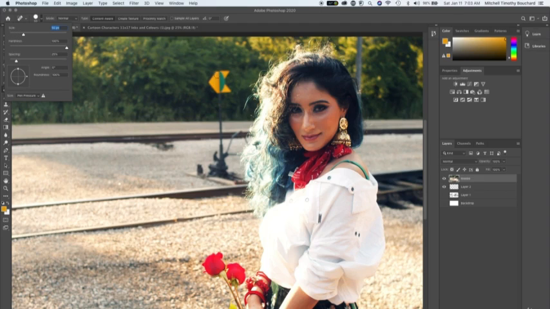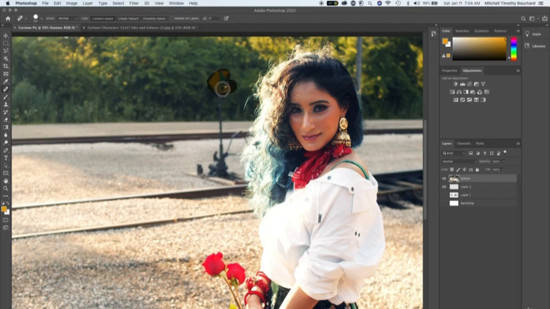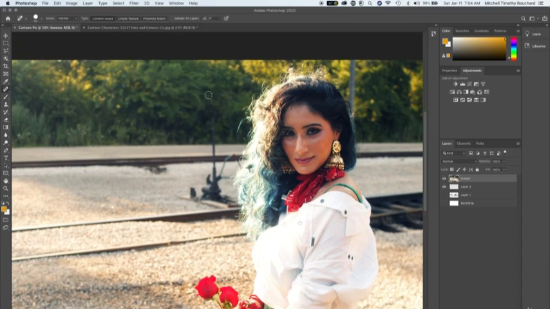And then now if we look at our spot tool, it's much bigger. So all we do is click, hold on, we'll select all this, let go, and that's going to eliminate this sign. So it's going to look at the image, and it's going to replace it with something else. So if we wanted to eliminate this as well and let go, it does that automatically.